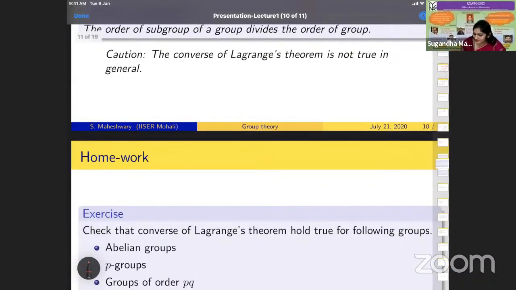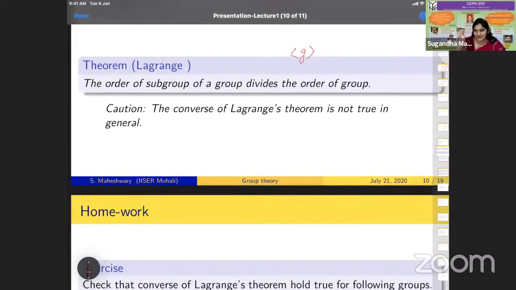Okay, then you must realize that the converse of Lagrange's theorem is not true, right? I'll give you one example that every book or every teacher will give you, the simplest example where it fails: the alternating group on 4 elements. This does not have a subgroup of order 6. So clearly the converse of Lagrange's theorem is not true in general. You cannot say that for every divisor d of n, you are going to find a subgroup of order d. That's not true, right?